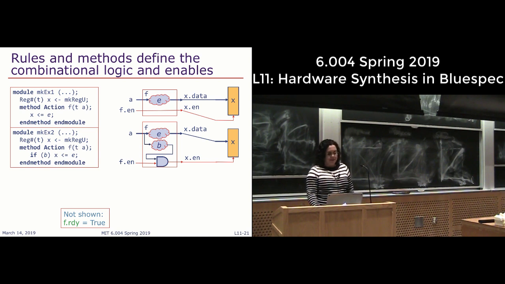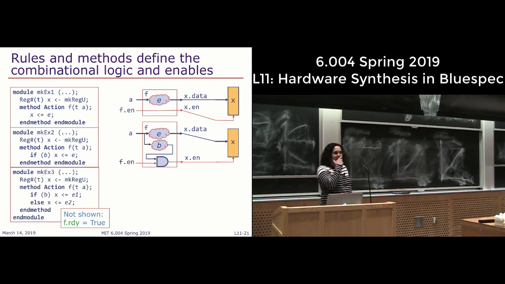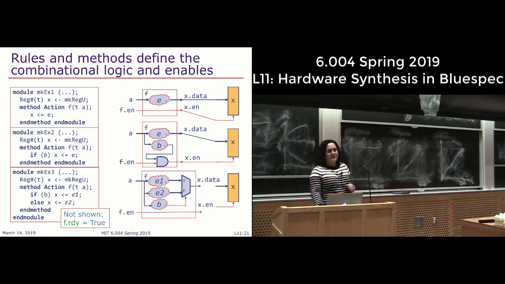Yes? Okay, so now let's take a look at yet another example. Suppose I have an if-else statement. In this case, I'm always writing to X. I'm writing to X in the if statement and I'm writing to X in the else statement. But what I have to do here is select which one of my expressions is the one that's going to control what's written into X. So how do I do that? I use a multiplexer.